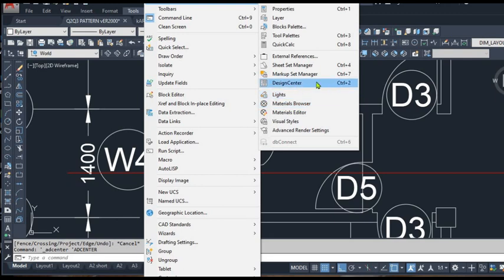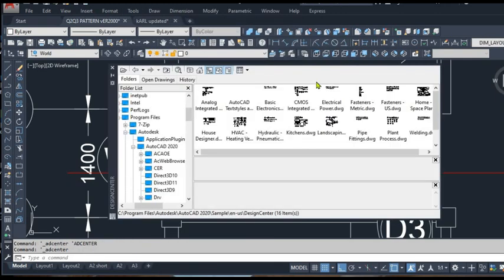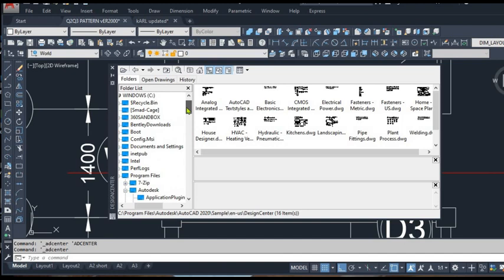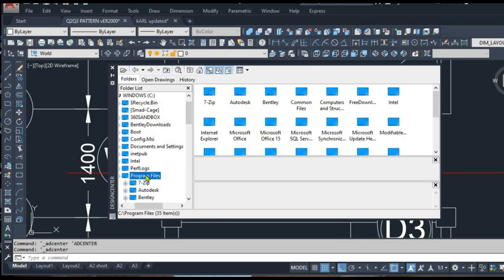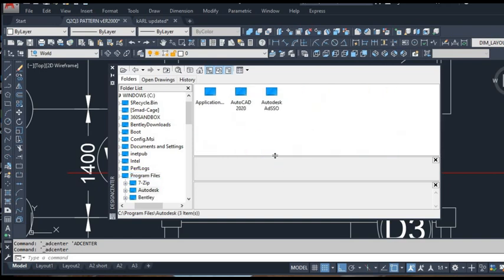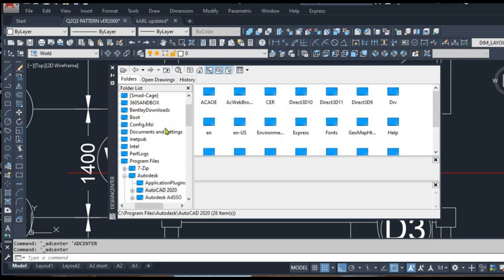Ayan. Control 2. And then, kung hindi lalabas yan, dito ka sa folder list, pumunta ka sa program files. Okay, kunyari, nawala, no? Pumunta ka sa program files, hanapin mo si Autodesk, and then, punta ka sa folder ng AutoCAD mo. In my case, ayan, AutoCAD 2010T.